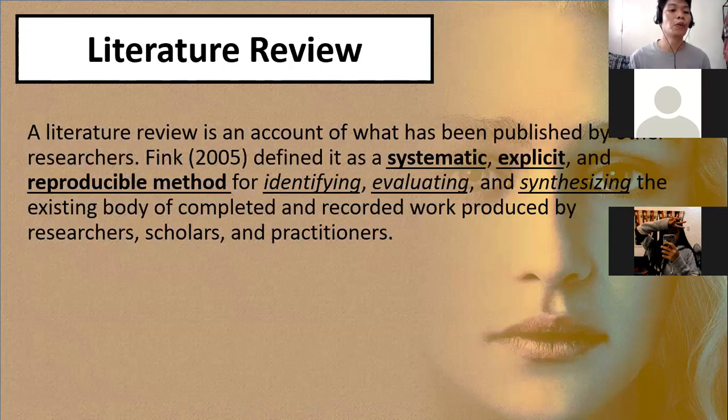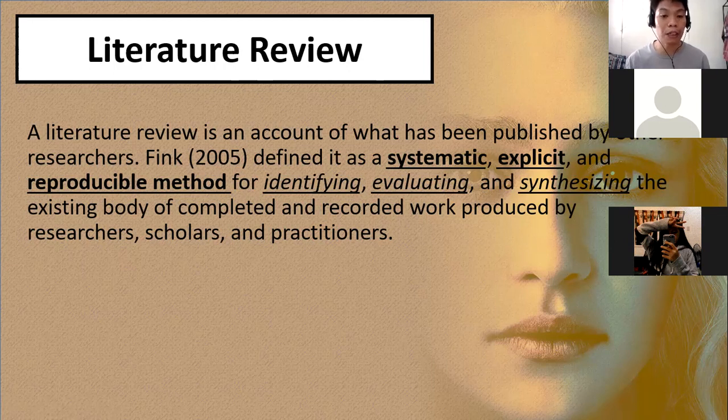Literature review. When we say literature review, it is an account of what has been published by other researchers. According to Fink, he defined it as a systematic, explicit, and reproducible method for identifying, evaluating, and synthesizing the existing body of completed and recorded work produced by researchers, scholars, and practitioners.